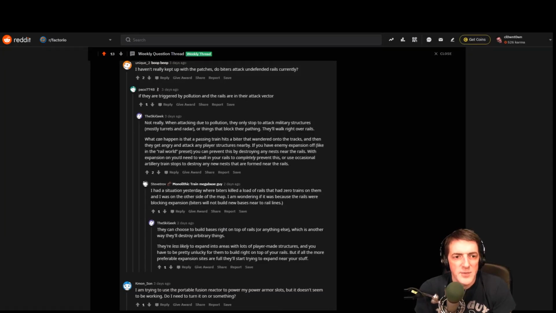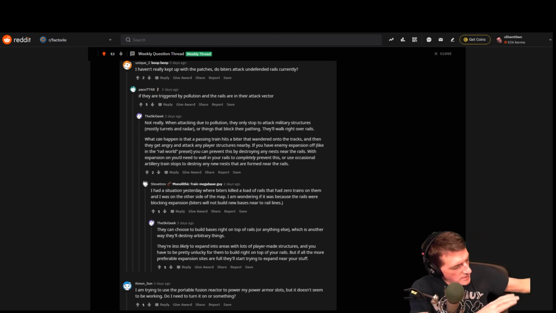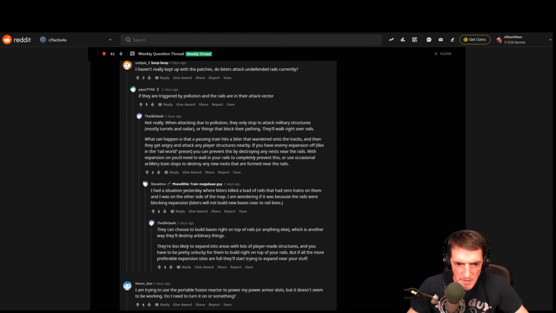Unique_2 boop beep says, I haven't really kept up with the patches. Do biters attack undefended rails currently? Yes, if something around it gets to block their path. So, for example, if there's a bunch of rail and a wall behind it, there's rail on the outside, biters are coming in and they encounter the rail. They may walk across the rail, but then the wall will block their path. Well, then you'll see them bump around for a minute, and then they'll attack everything in that vicinity, which is wall as well as rail as well as everything. So if something impeded their path that's near rail, they'll just start eating anything around the impeded path. But otherwise, if they have a straight shot to your base and they just happen to walk across rail, they will probably leave it alone. Their path has to be blocked in order to do that.